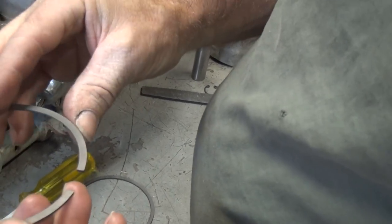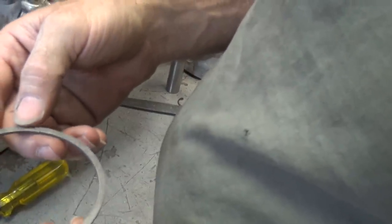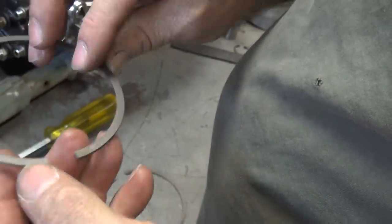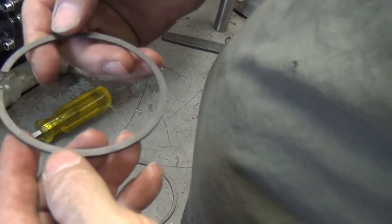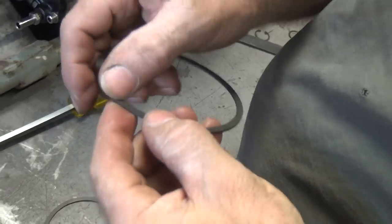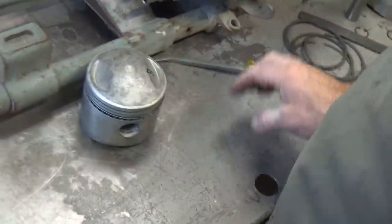These ones don't tell you anything. That's always nice. They say they have a bevel to it — yes they do. That's why it matters. Do they all go up or down? It depends if there are any markings. Markings go up. The problem is I see no markings. You've got to decide which way you want to do it. I'll go look at some instructions in a little bit.